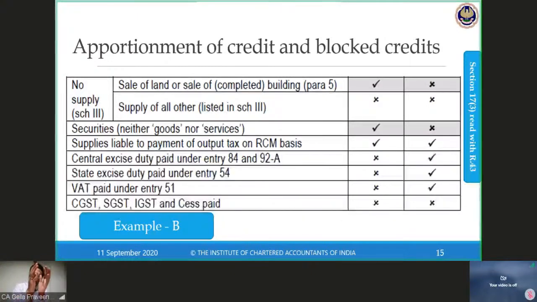I also have a turnover of petrol and diesel. Any excise duty etc. paid, that shall not be added. When I say exempt supply, my turnover of petrol and diesel should be added. For the purpose of section 17(3), that turnover shall exclude central excise paid under central government levy, state levy, and state excise on alcoholic liquor for human consumption. All four shall be excluded.